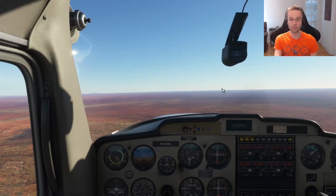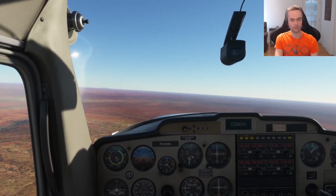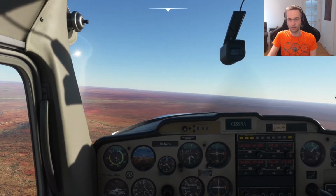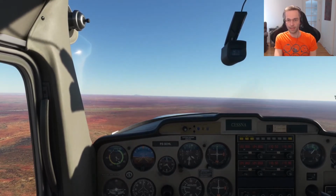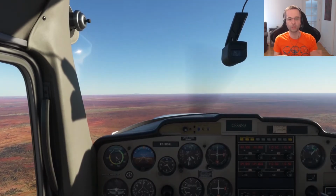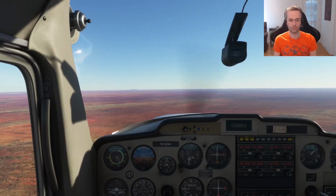Finally, it's time to look at when you should actually apply the trim. So the answer is actually pretty easy, and it's most of the time. Obviously, you're going to want to use trim when you're in a cruise. You're not going to want to have to hold any type of pressure on the stick. You really just want to be able to let the plane fly itself until you get to your destination.